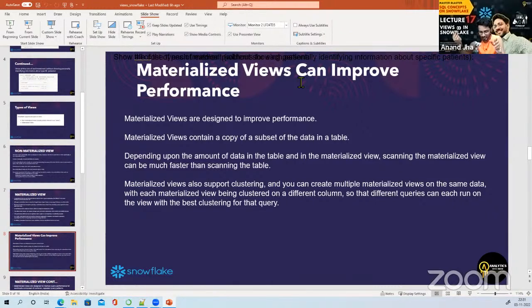Can we create a partition with a view? What is the difference between views and partition? Partition is internal, right? Which partition are you talking about? The group by partition, the partition which Snowflake creates internally, or the partition which we create using a window function? Window function partition you're talking about, Manisha.